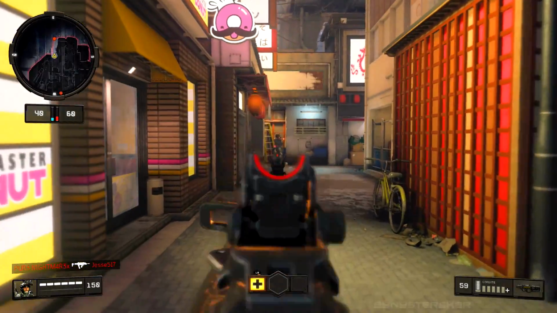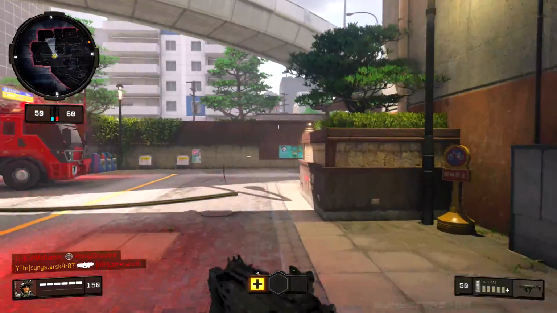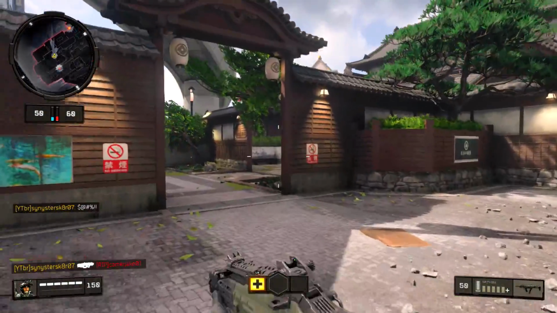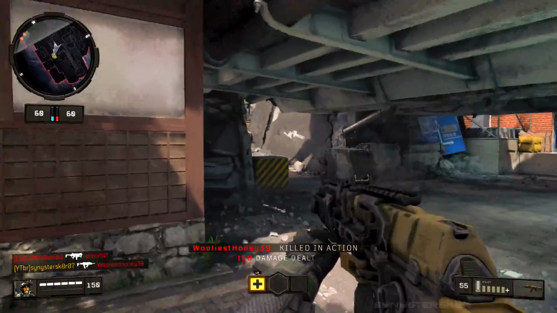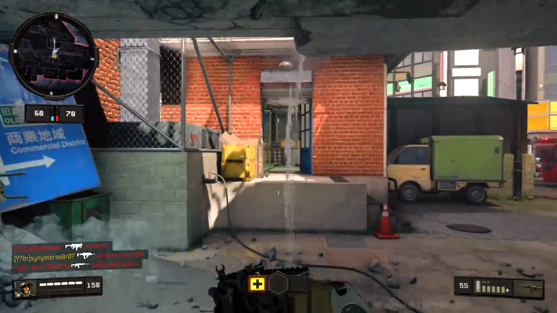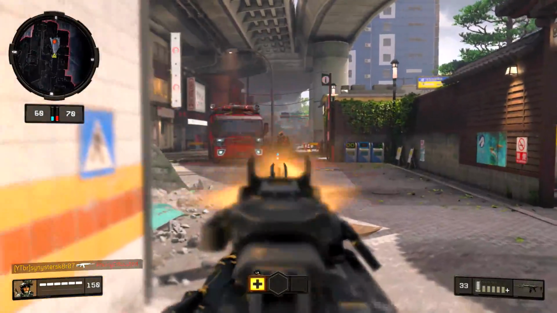featured playlists. This is a 6v6 domination where it goes up to 300 points instead of 200 points. That means halftime is at 150 points. So super long games, and the flag caps only take 3 seconds, which is a bit similar to the older Call of Duties. Definitely gonna try that out. That seems exciting.